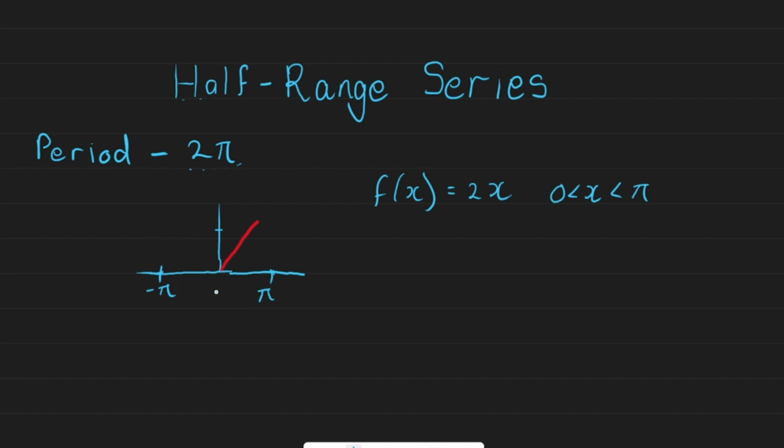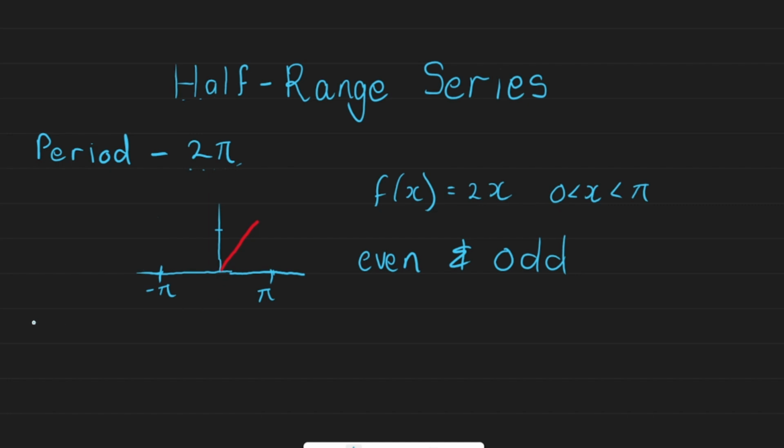We can put anything, but we saw in the previous video where we spoke about even and odd functions. So if we were to identify if a function is even or odd, then we can literally simplify a lot of our work in determining the Fourier series. So the easiest thing to do when we have a half-range series is to either choose whether we want an even function or an odd function, and we write the Fourier series for whatever function we assume between minus pi and 0, and we just continue in that manner.